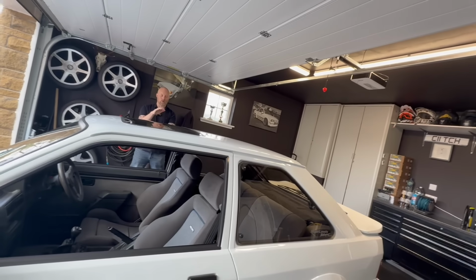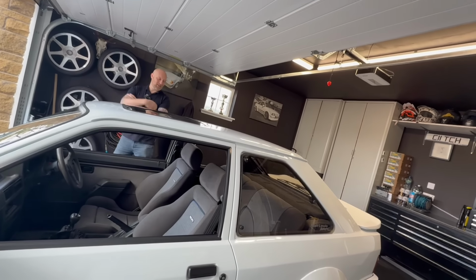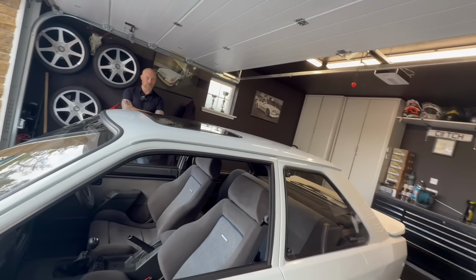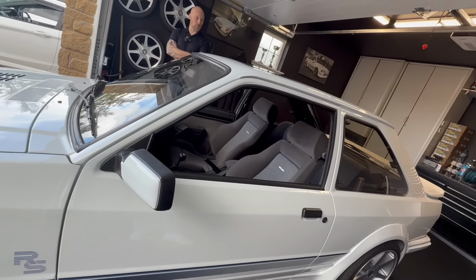Because what I wanted to do was have this and eventually get another series one and have them sit beside each other. Right. But it wouldn't look right now, would it? So Gibby painted it 15 years ago. Really? Aye, something like that. I think when we put it on the road. Aye. Did a fantastic job of it, as you know. Gibby's one of the best out there.